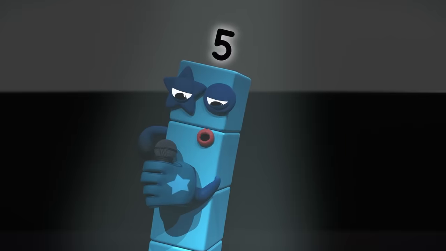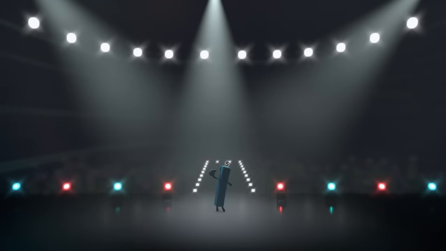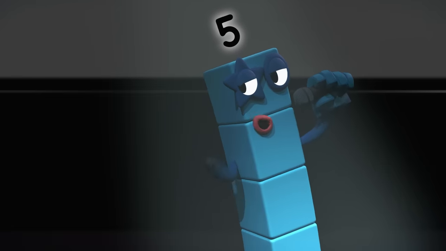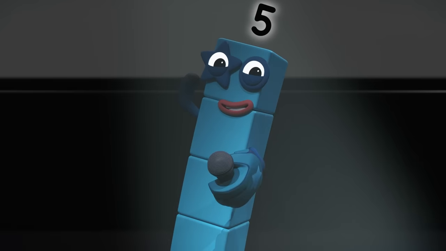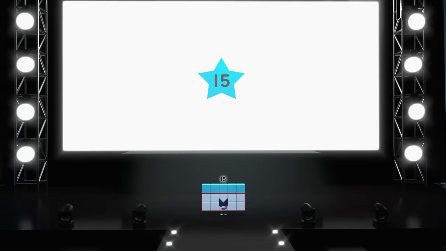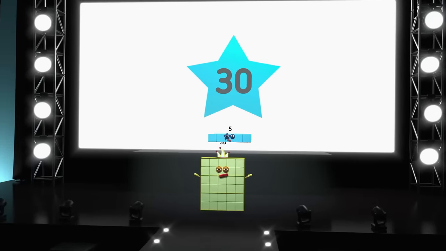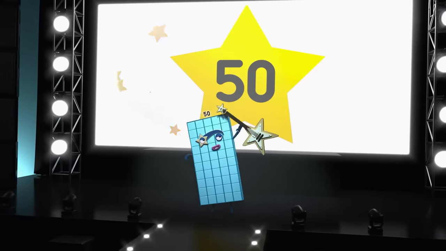Testing, testing, 1, 2, 3, 4, 5. Hello, Numberland! Star. But are you ready to meet a superstar? With a little help from my friends. 5, 10, 15, 20, 25, 30, 35, 40, 45, and 50. Let's rock!